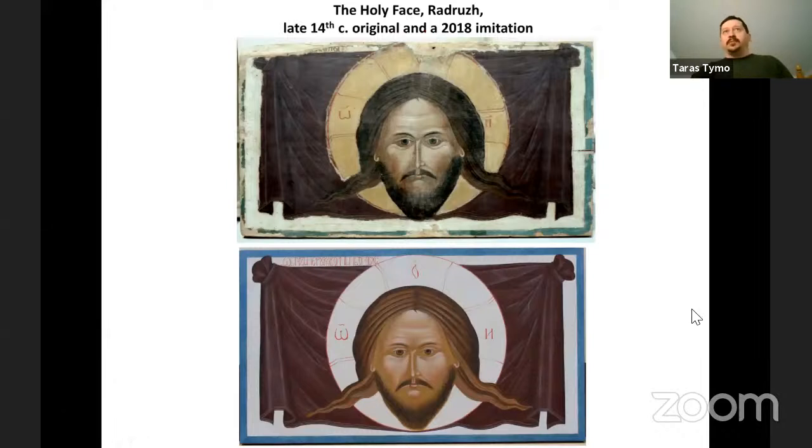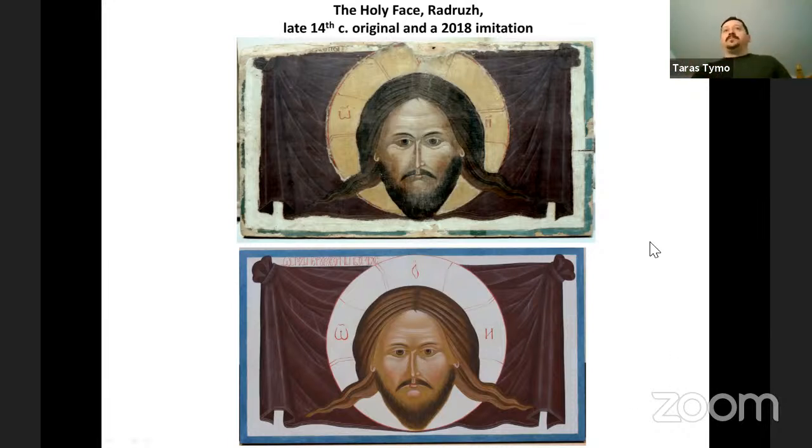Here are just some examples. The icon we have just seen in good detail, and that's a new icon that was painted by one of our students. It's imitation, but the task was not to produce a copy, but to use the same pigments and the same style and technique at their own will, how they can do the same thing.